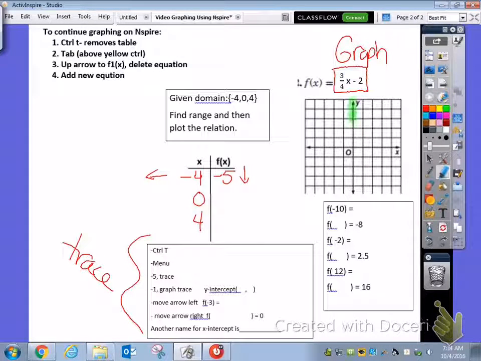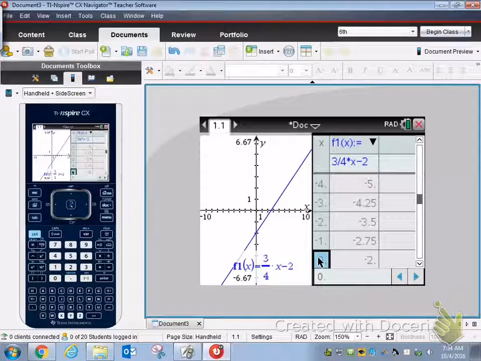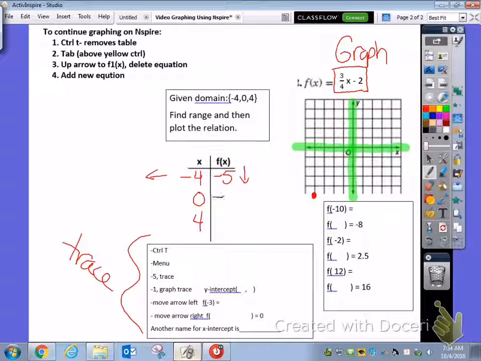So I'm going to go over my X and Y axis again, just so you can see those. -4, -5, I go to the left 4, 1, 2, 3, 4, I go down 5, 1, 2, 3, 4, 5. That's my first point. The second one, 0. So on my table, when X is 0, Y is -2. So 0 tells me to stay put, -2 tells me to go down. So 0, you stay put, and then you go down 2. Right? And then the last one, +4.